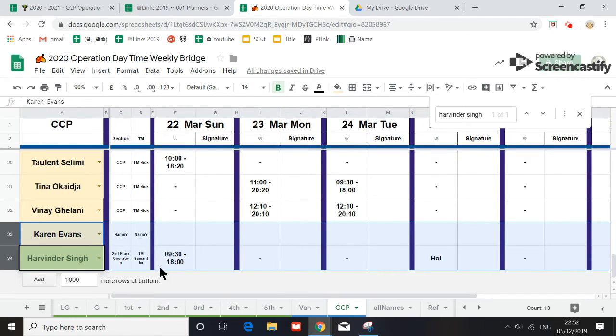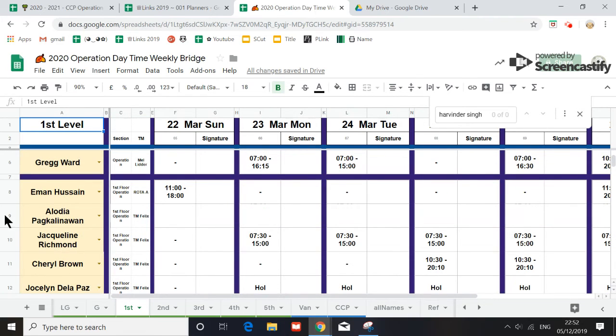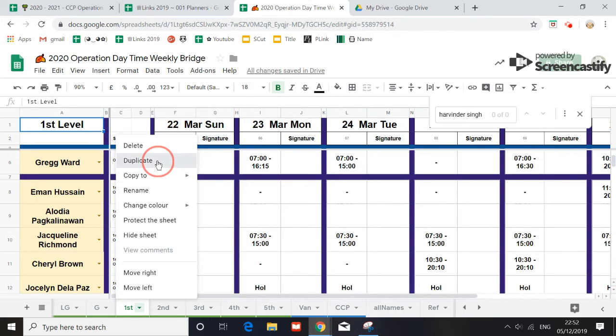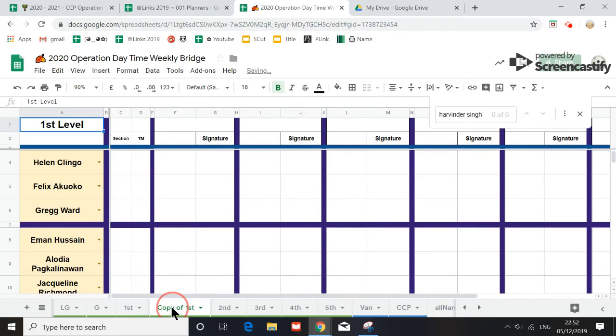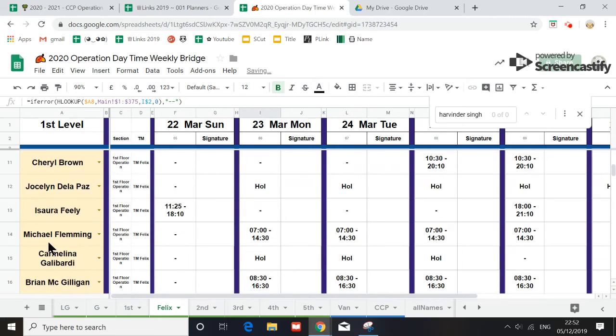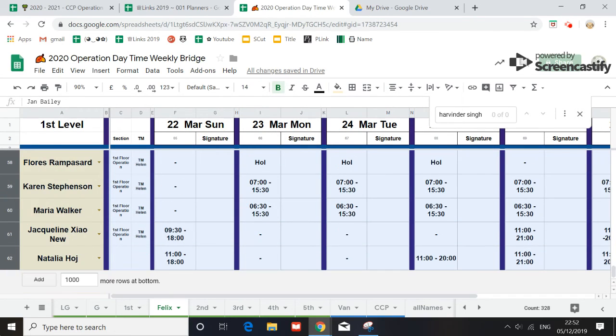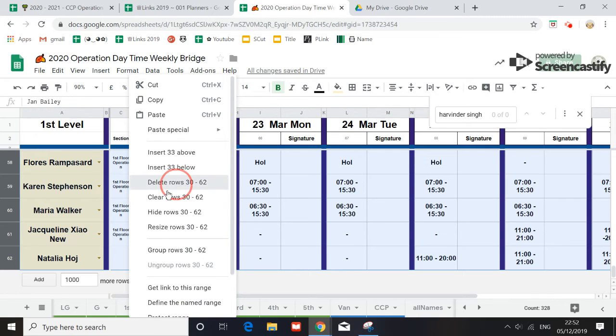Very easy. So if you feel that you don't want to share your tab with other people, for example, level 1, you can just duplicate the tab and just call it your team's name, and then you can just go and select all the other people and then delete.